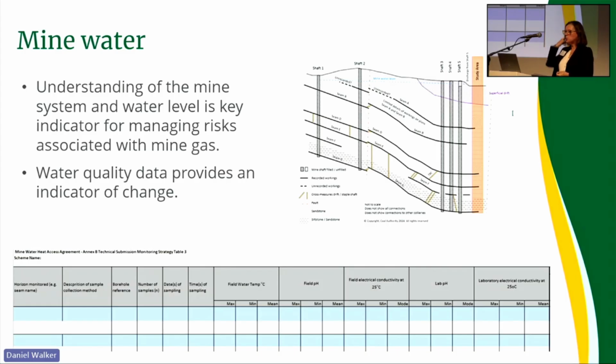So looking at mine water, what we're looking for here is an understanding in the applications of the mine system, and that we are able to manage those risks. So the hydrological impact assessment will set this out. That's where the demonstration will be about the connections between the workings, the evidence that the workings are flooded, for example, and a hydrogeological conceptual model would be part of that.